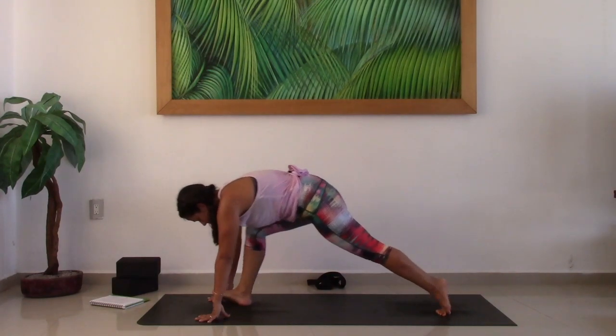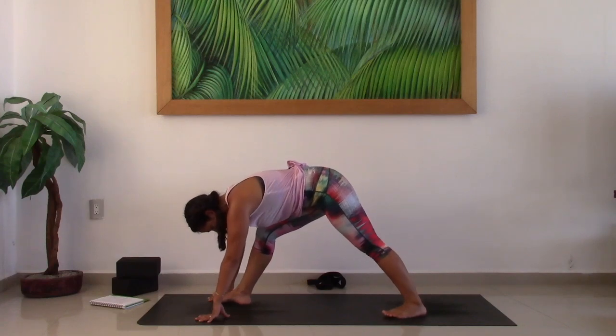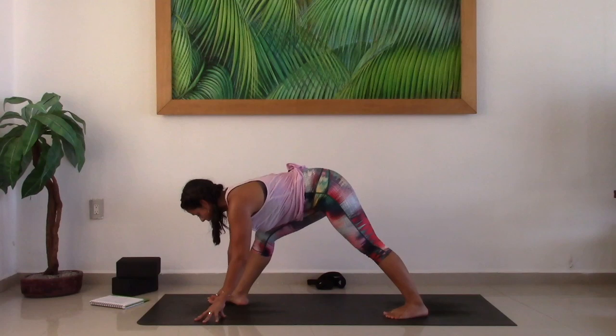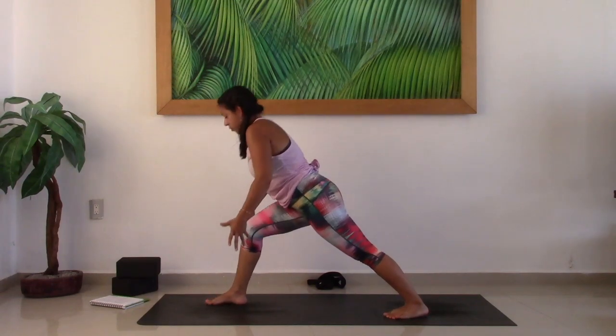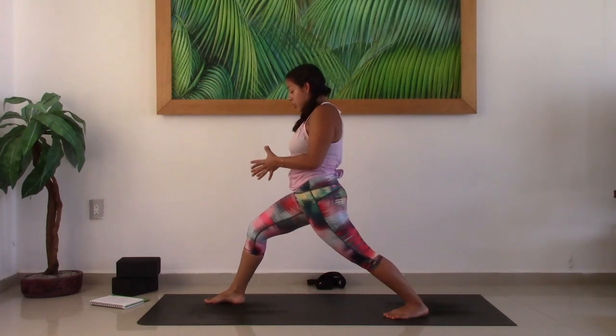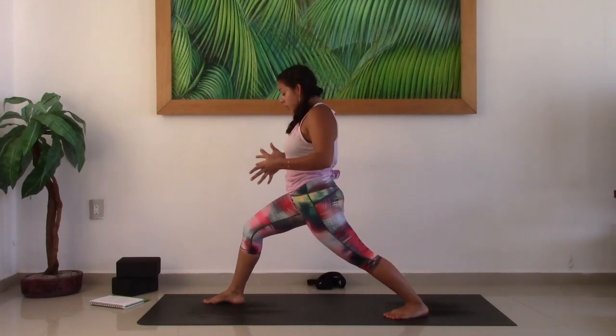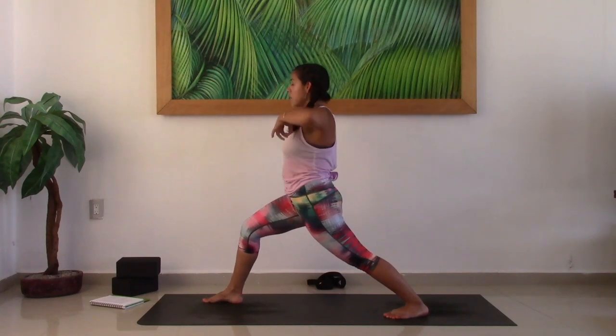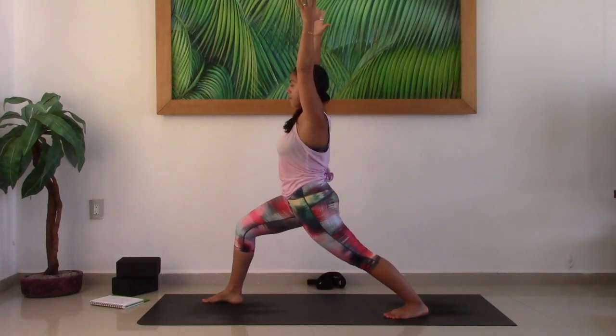So the left heel is going to come down. The foot is at a 45-degree angle. So the left toes are pointing towards the upper left corner of your mat. When you feel steady, you'll lift the torso. So you want both hip points pointing straight forward. So if you need to open the feet a bit wider to make space for your hips, please do so. The arms will lift up high.